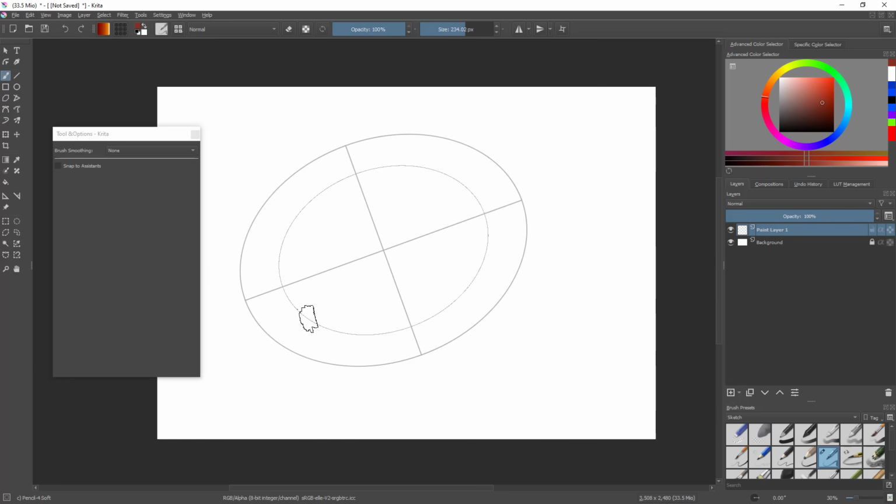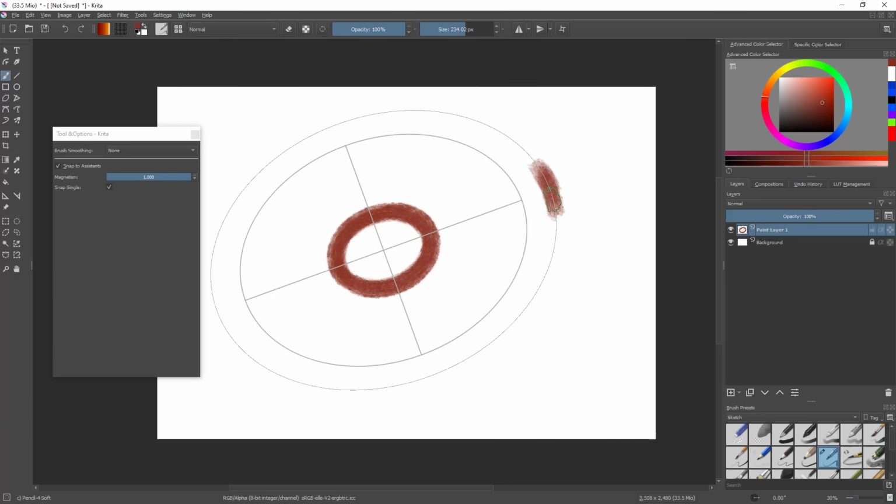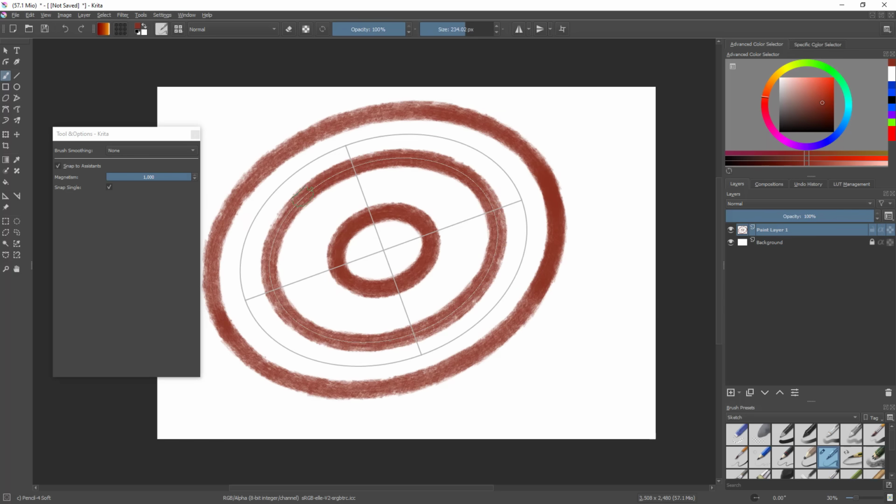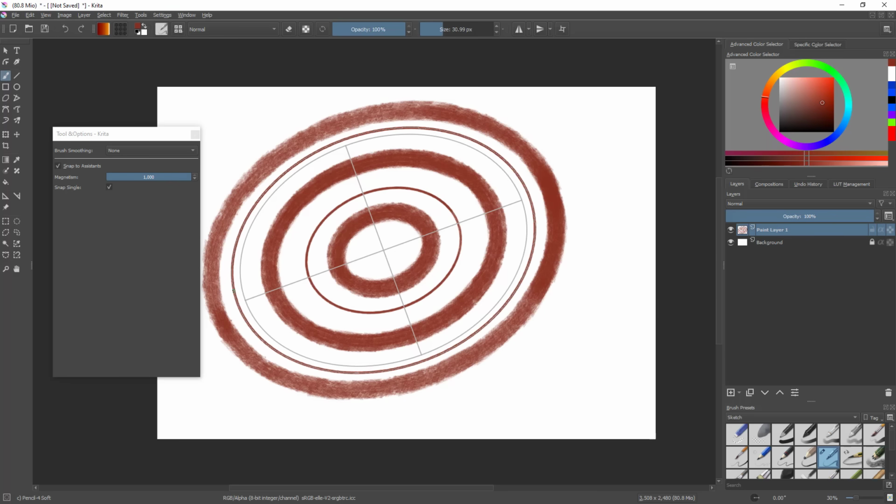So I will go to the tool options, and I would say snap to assistant. And now, as you can see, it's snapping to the assistant tool. So that's pretty cool. That's a very neat tool if you want to draw perfect ellipses. Remember that with the brush, you can press Shift in order to decrease the size. That's the shortcut. It's also seen there, if you want a precise pixel size. But you can see that here I can create pretty fast ellipses and pretty perfect ones.